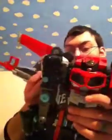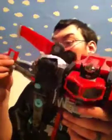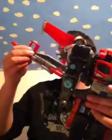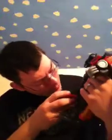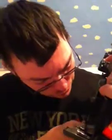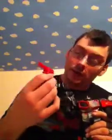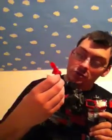You can't fold the jetpack back in the side because of Optimus's arm. I just discovered that myself. Nor can you take his blaster and stick it in the Savage Claw hand. At least I do not believe so. We're about to find out though. I'm going to do that real quick so I can move it up. You can actually have Savage Claw holding Optimus's blaster, but it looks extremely awkward.